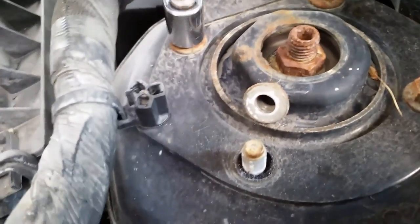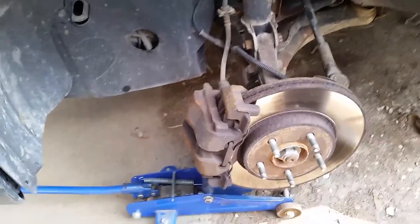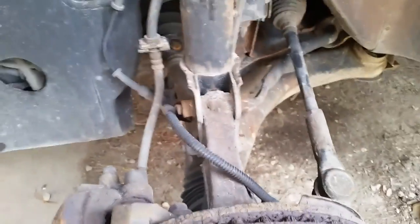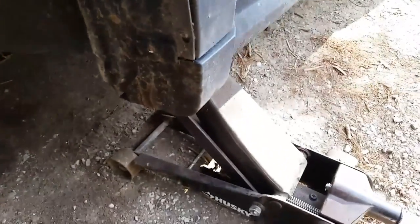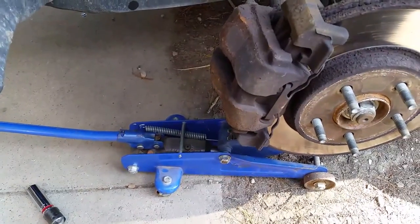On top, we have four 14mm nuts here and they come off just like that. I decided to go ahead and plug in the air compressor and hook up the half-inch drive pneumatic wrench to pop the rest of the bolts off with that. I've also supported the lower control arm with a second jack — one jack at the jacking point on the side frame, and this one to support the control arm and keep it up in the air.